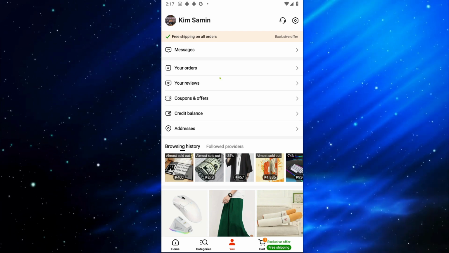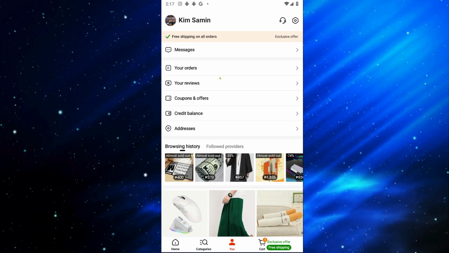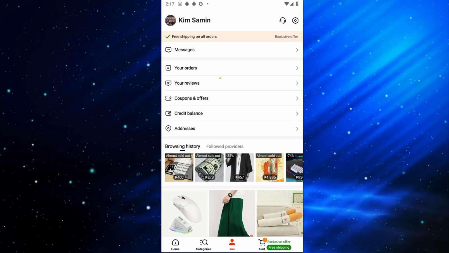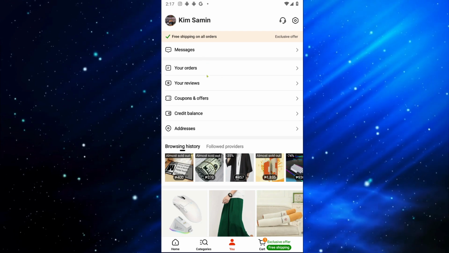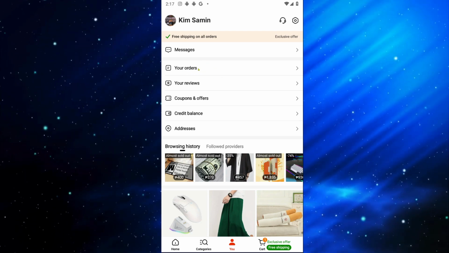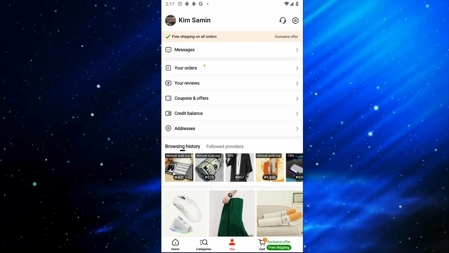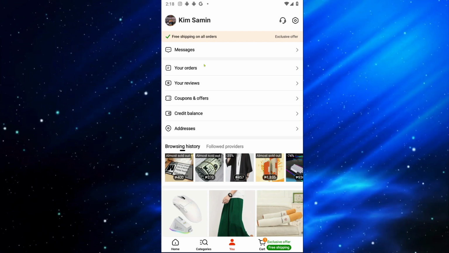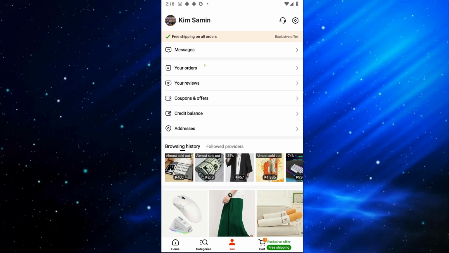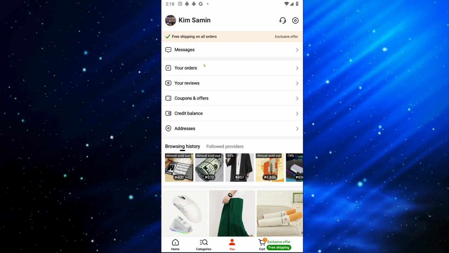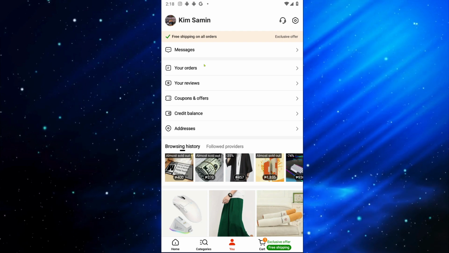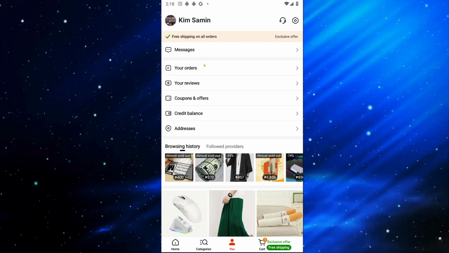Now in my case, I'm not a new user here on Temu, so I've already claimed the free gifts right here. But basically all you have to do is to go ahead and click on the gifts button right below the your orders button. And from there you can go ahead and get your gifts by doing the instructions stated on your screen. For example, these instructions include inviting some of your friends, sharing Temu with another person, or just getting your code out there.